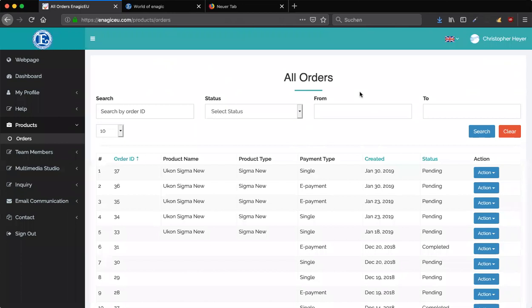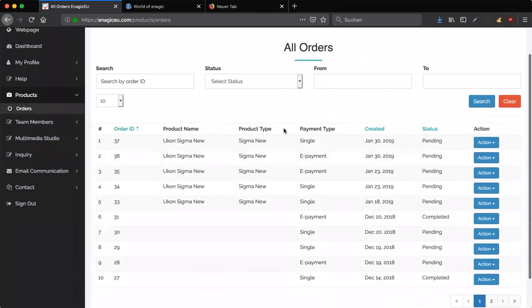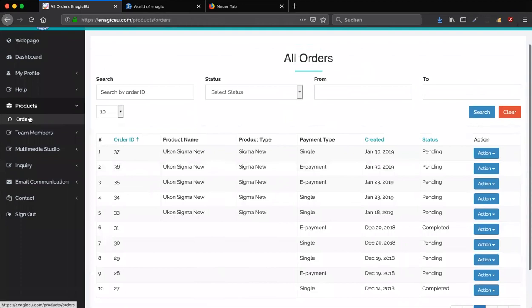So I think in the next coming 2 or 3 weeks, this will work fully because we have to get approval of some things from Enagic at the moment. And on our side, there's something to do as well. I hope this was clearly in the email, but this will work very nicely when it's done. And you can see all your orders here.